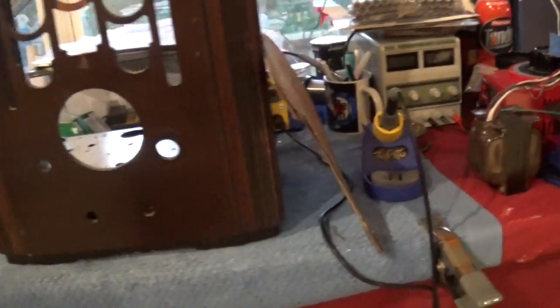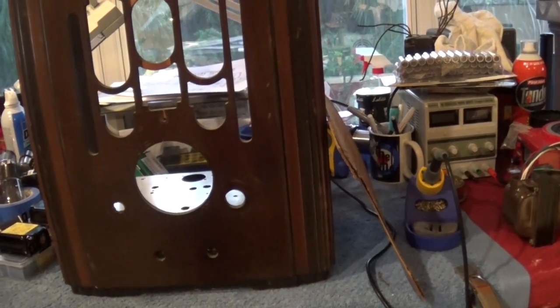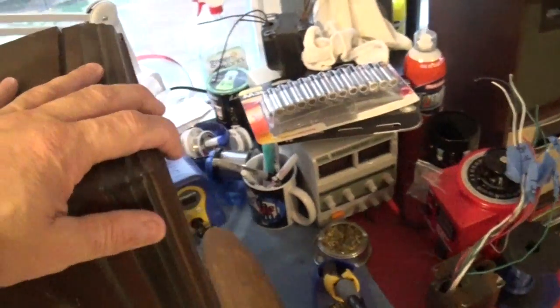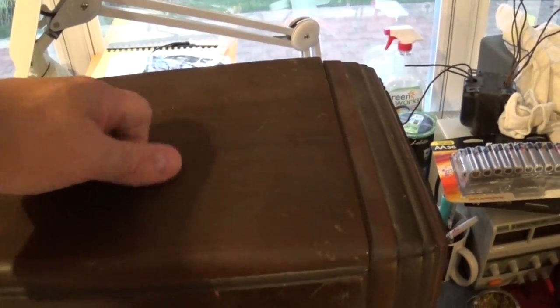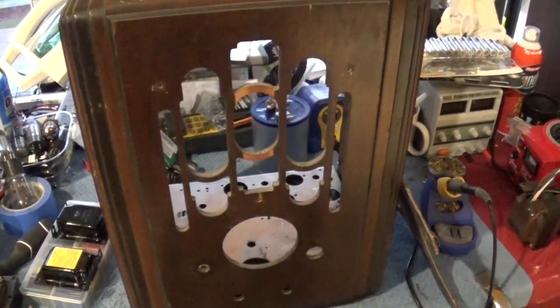Let me take the chassis out and show you what that looks like. But this is going to be a cool guitar amp here. I'm going to reinforce these corners on the inside as well, so that I can use a Fender handle on top. So this will be a cool little boutique radio/amplifier. Let me flip it around and show you the inside.